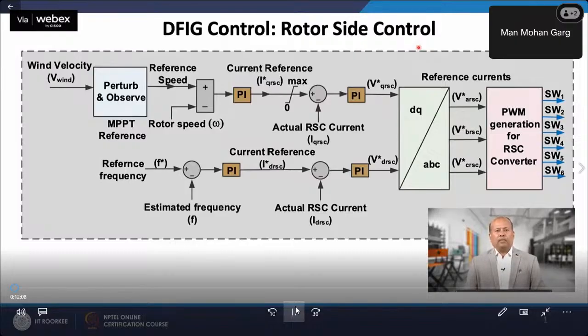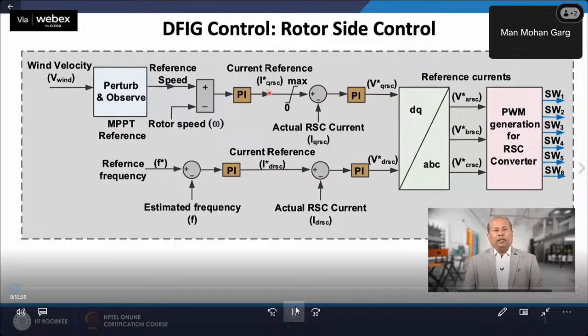The maximum power point tracking MPPT is implemented using perturb and observe P&O method by estimating MPPT reference rotor speed at particular wind velocity, regulating the Q axis of the rotor current IQ RSC.